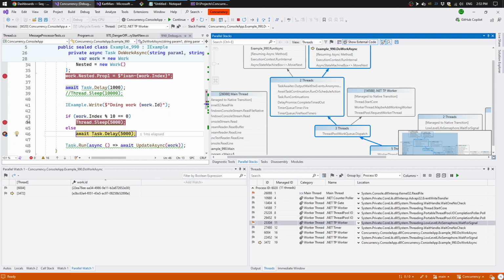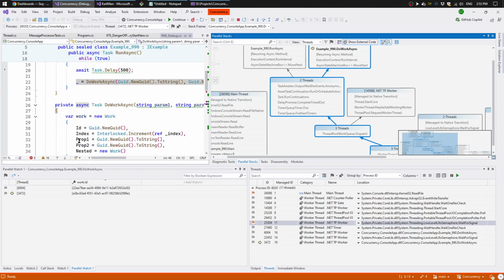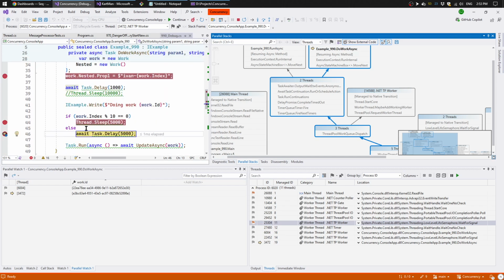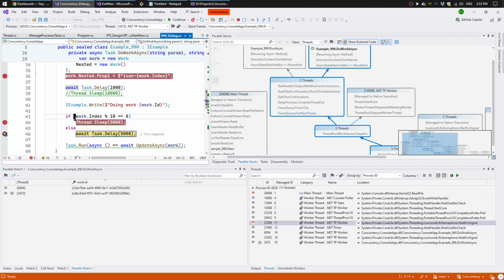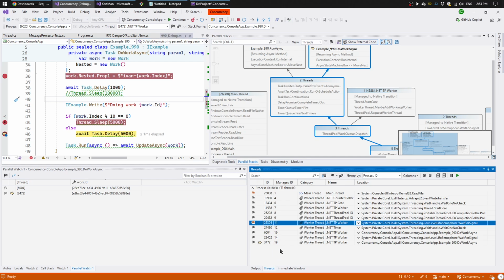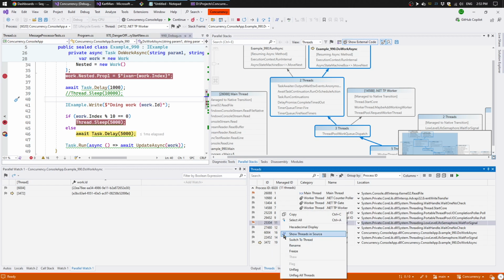Another useful feature is we can actually see all the threads that are staying on different places of this method by right-clicking on the threads window and selecting this option, show threads in source. This option is false by default because it incurs some performance hit, so debugging will be a bit slower.